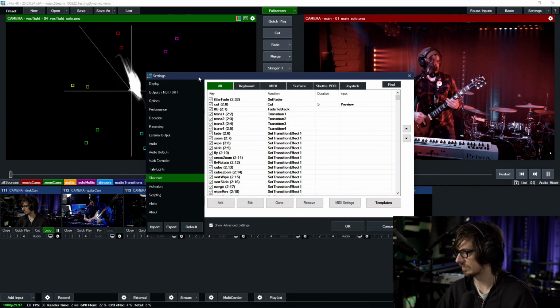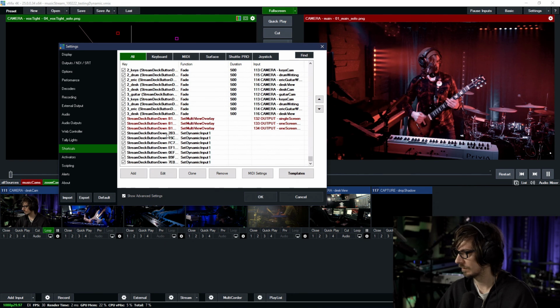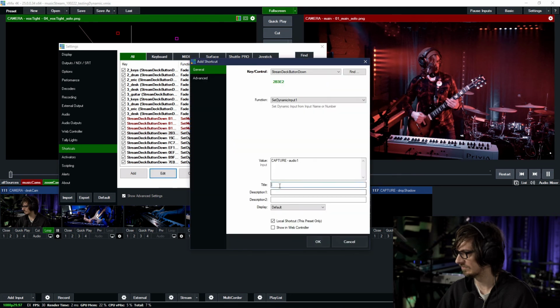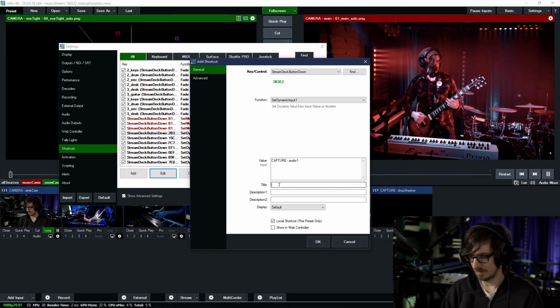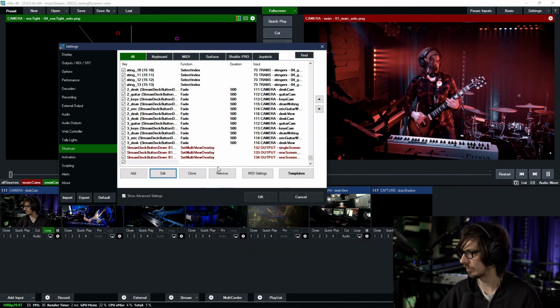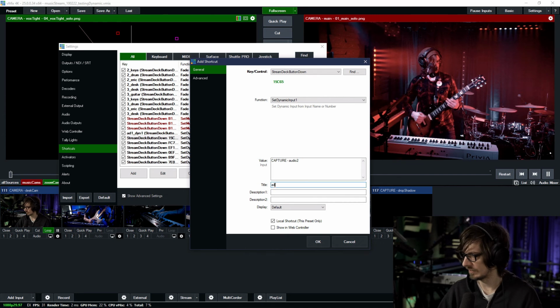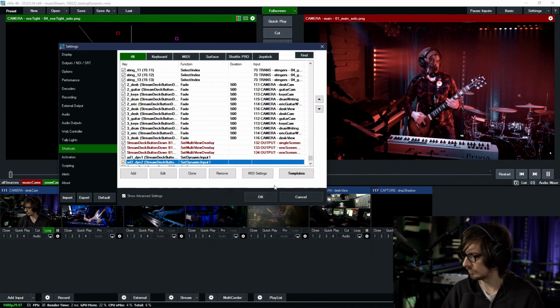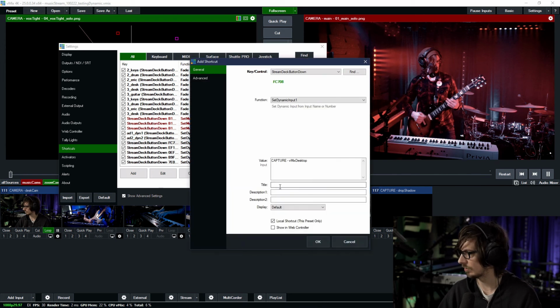So let's take a look here. Shortcuts. So those are all the set dynamic ones, which, did I just not name them? I really should name these. I should give them a title. So this is Dyne 1. We'll say Audio 1. Dynamic 1. Of course I can't do that. Let's call it 81 Dynamic 1. I wish you could make these titles a little bit longer. 82 Dynamic 2. I really wish you could make these longer.